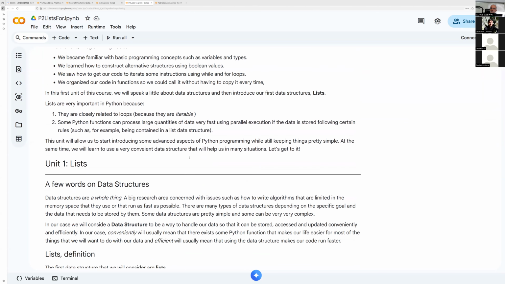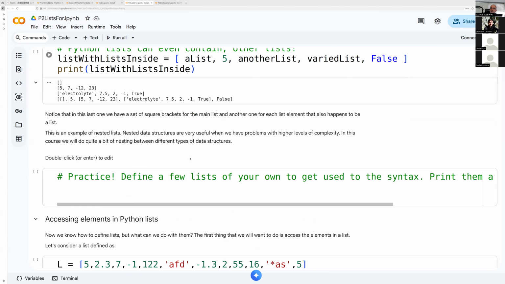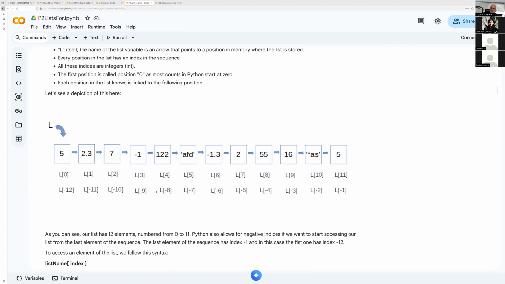Have a look at it on your own time too, but what we need is just that with this Python list, we can store, create, and access these sequences, data sets that have this property that everything has an order, has a sequence.